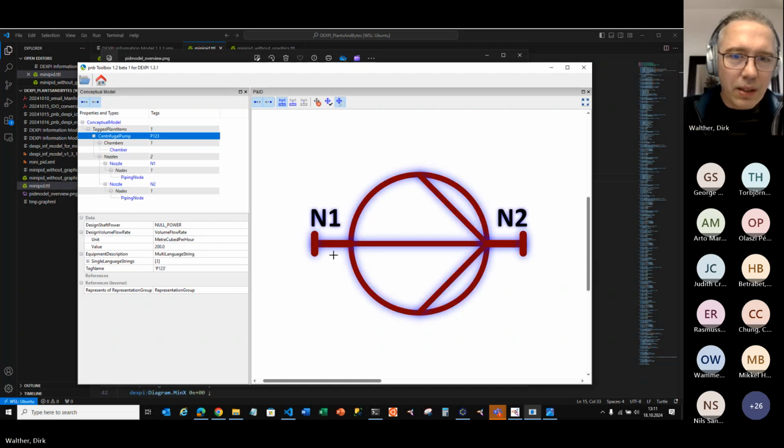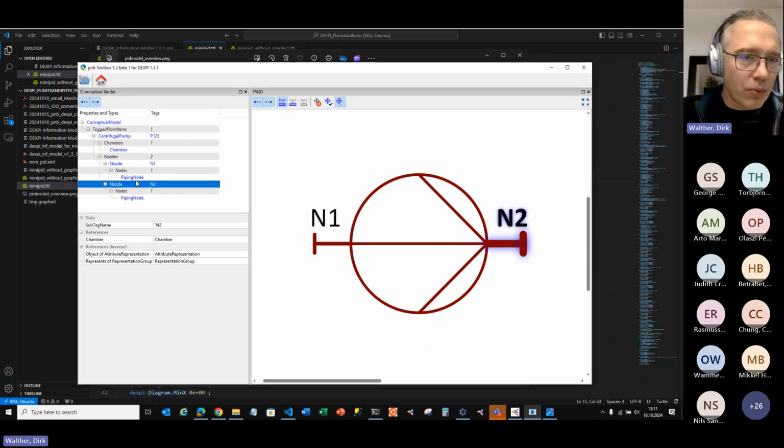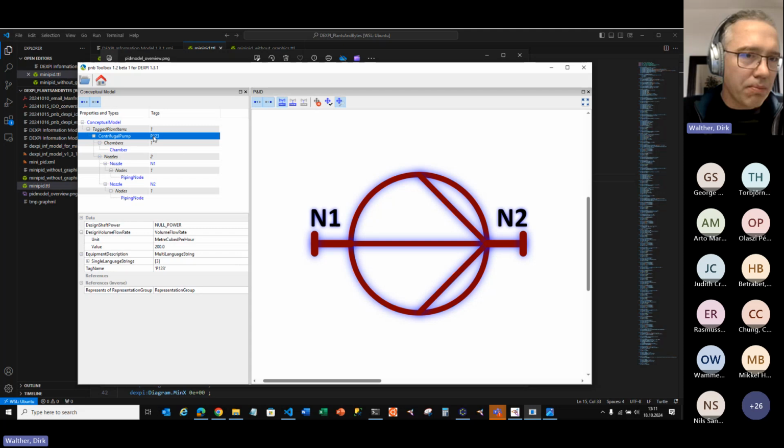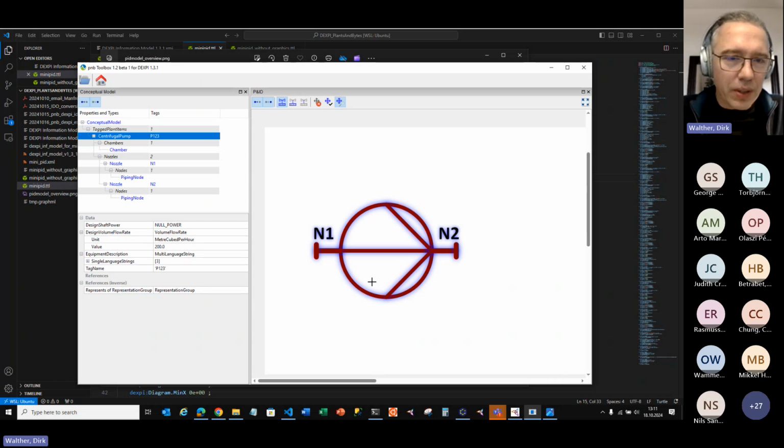When we click on it, you can highlight the different parts, and they are highlighted on the left. We can click on the nozzles, and we see this is nozzle 1 with some properties, and this is nozzle 2 with some properties. And this is the entire pump object with the chambers and the nozzle list. Now imagine this can be done with a complex PNID, where you can zoom in, zoom out, browse around, click on things and see the properties listed. For example, for our centrifugal pump, the design shaft power is just set to something called null power, which is equivalent to this value simply not being given at this point.